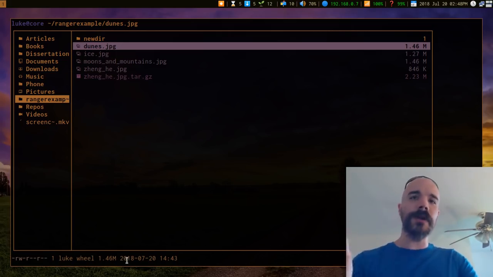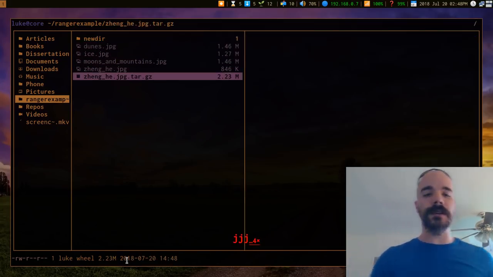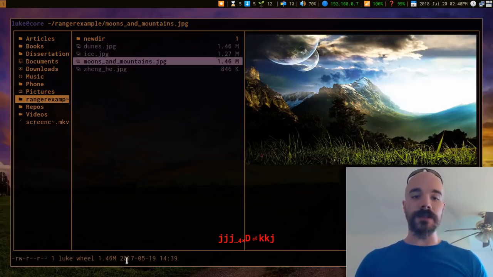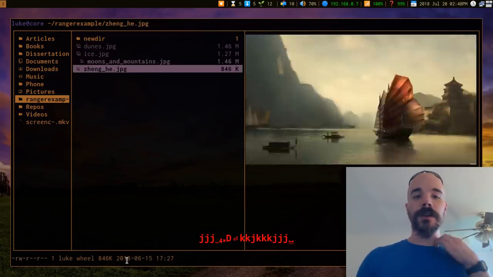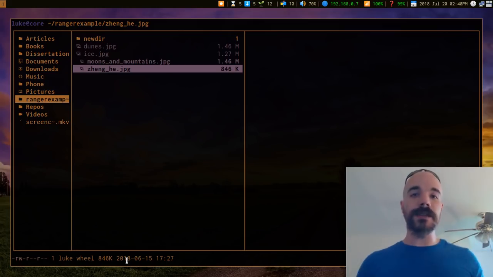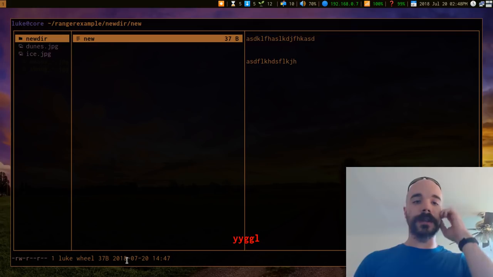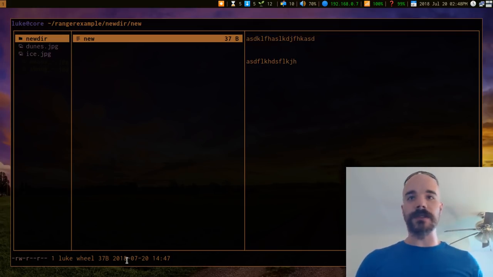Well, I should say, how do you actually move things from one directory to another? Now you can highlight things, as I said, with space. I'm going to get rid of this thing though. Let's say I want to copy these two files into this directory. You can highlight things, and to yank them, just like in Vim, YY. So I can go to this directory, and just like in Vim, you paste them in with P.